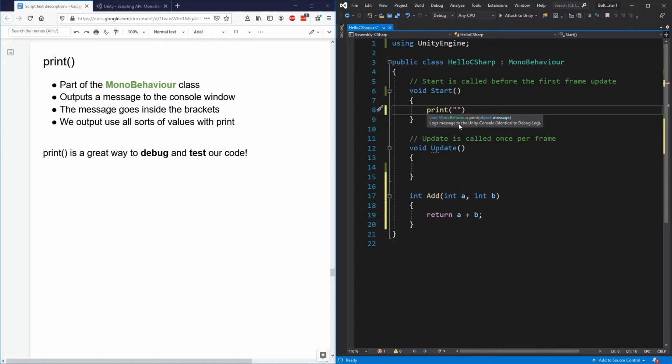So I'm going to type hello C#, and then place my typing cursor at the end of the line and add a semicolon like so, because this is an instruction and that's what we do at the end of instructions in C#. So we've just used the print method, which is part of the MonoBehaviour class.